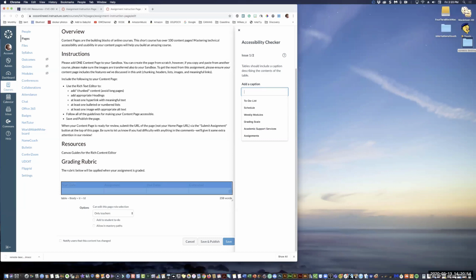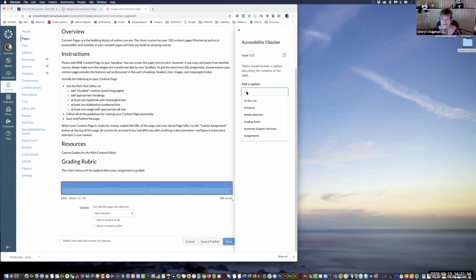Anyhow, you want to give a caption because it's a data table. It's got all kinds of stuff in there, and a sighted person can immediately look at it and tell, oh, that's about heights of adolescents or whatever it is. A person who can't see the data has no idea what these cells are all about. So if you give them a caption, the first thing they're going to know is what's the topic of this table. And then when they get the individual cells read to them, they'll already have a schema for figuring out how things are related. Very good explanation.